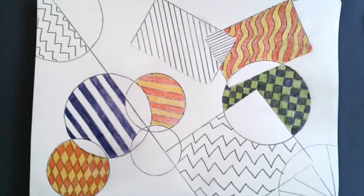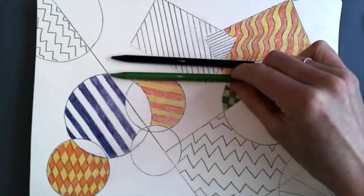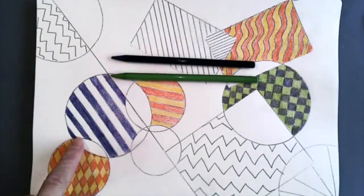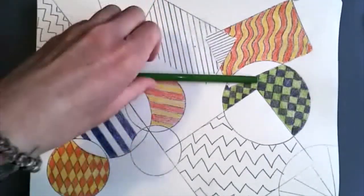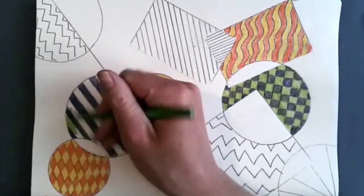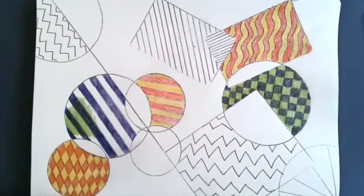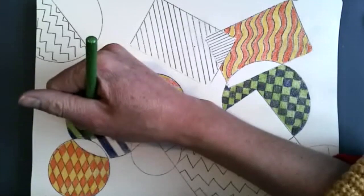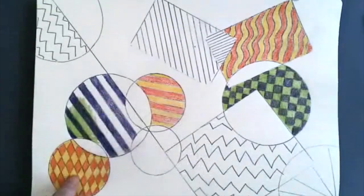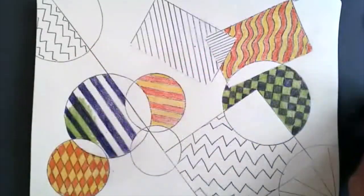Here's a little tip for you. If you're working with a dark colour and a similar lighter colour, like blue and green, once you've done your blue, you should be able to go over the whole thing with your green. And the blue is strong enough to still show. Now, this doesn't work with every single colour. It works with orange, and you can cover the whole thing in yellow. It would likely work with red, and you can cover the whole thing in pink. But it doesn't always work.